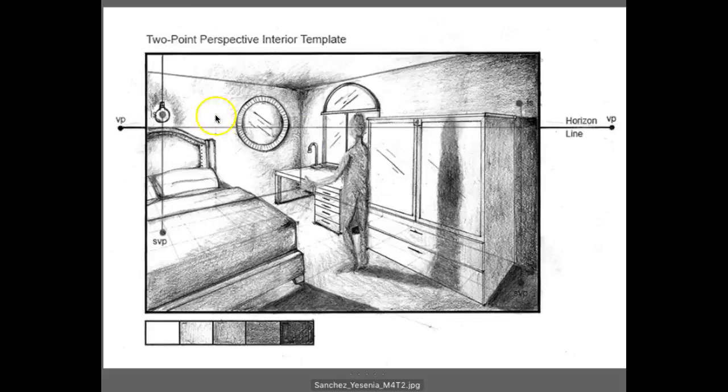So this is your light source right here. You had the cast shadows here — it looks really good. I like how you kind of vary the shadows — that's a really good idea. When you look at a shadow, it's actually transparent, so we can sort of see through to the object. So kind of leaving elements behind underneath it is a good idea for making it look real. Making the corners a little darker. Your character here looks really good with the three-dimensional qualities — and also the way you've started moving away from working with line and replacing it with shapes of value. Like right here, this little L area — it's pretty clear that this is the edge of the mattress, and you've done that just by changing the value very slightly.